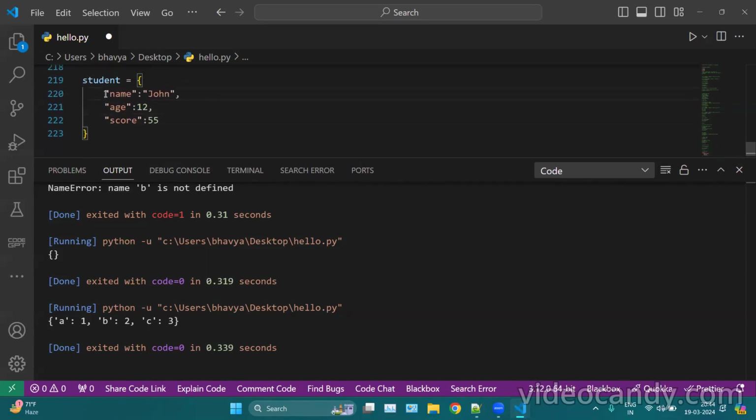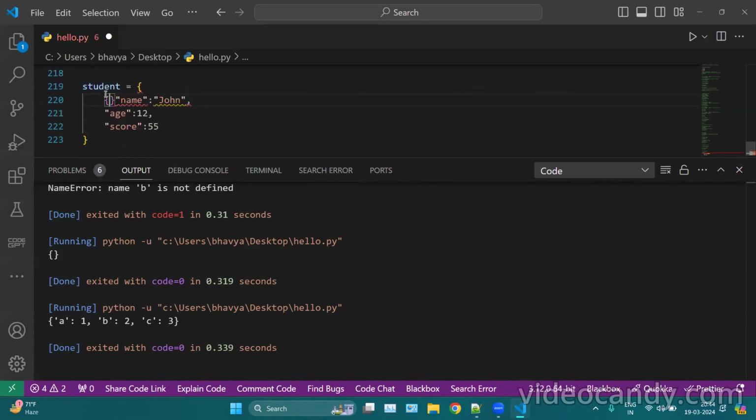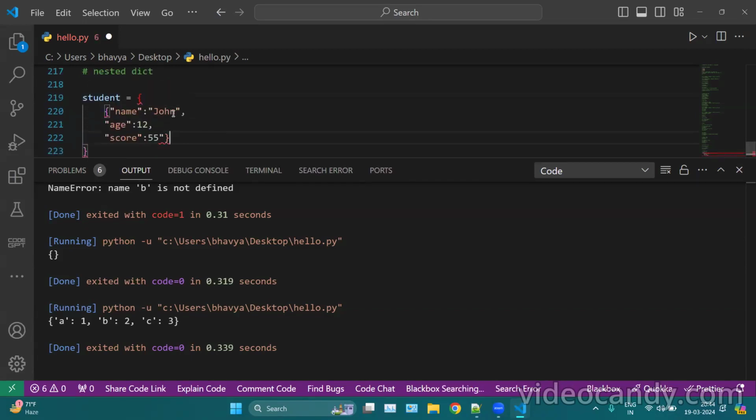And here we can use another dictionary with curly braces. So this is one dictionary inside of another dictionary.